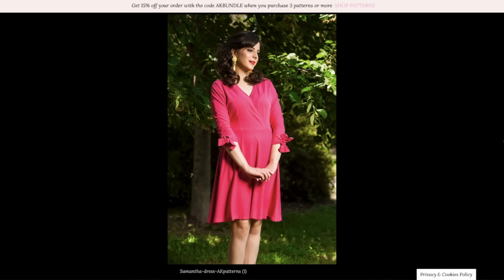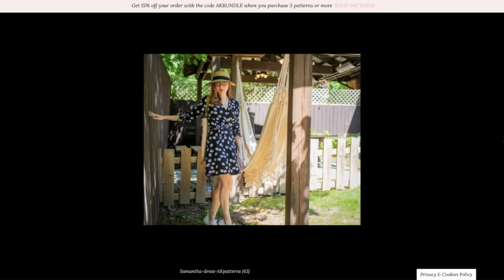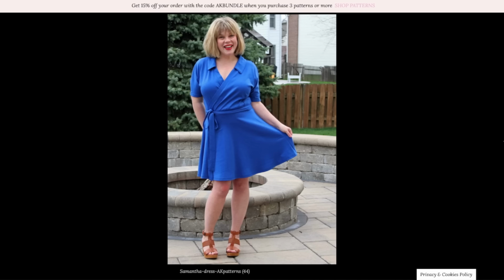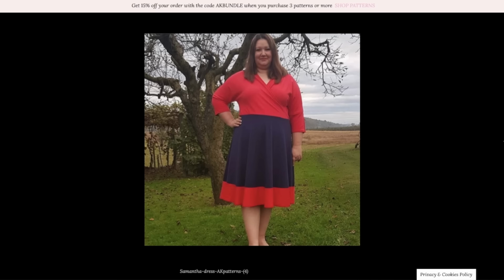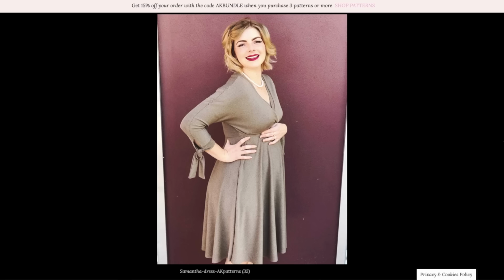Lovely. So tie sleeves are cute. That's the version with the collar. I love a collar. It just, for a jersey dress, especially with the wrap feature, it just really elevates it for me. Again, a little on the short side for a lot of these gals. I mean, look how pretty that is. It's just basic blue, but really, really pretty. Color block. And you'll notice that the necklines on all of them are very high and very modest, no cleavage. Pretty.